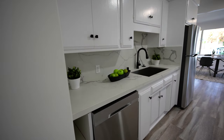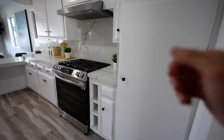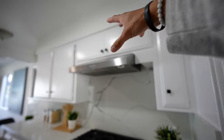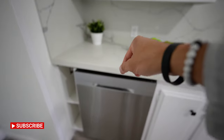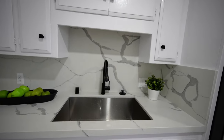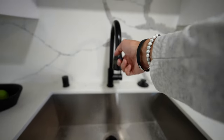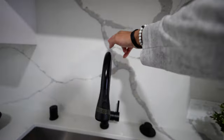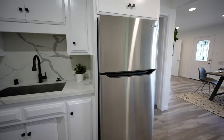Beautiful quartz countertops — these are the kind you'll see in expensive $5 million-plus homes. Pantry space on the right side, five-burner gas stove, stainless steel appliances, hood vent above, and plenty of countertop space. Brand new Samsung dishwasher — always a plus. Large stainless steel sink with a sink sprayer and matte black faucet. Look at the veining in the quartz countertops — it extends all the way up as a backsplash. There's also a stainless steel fridge and freezer right next to it.